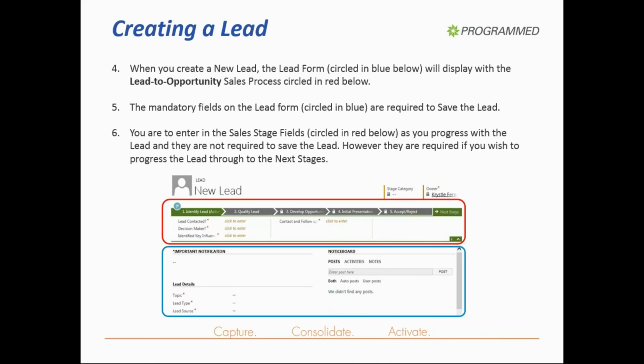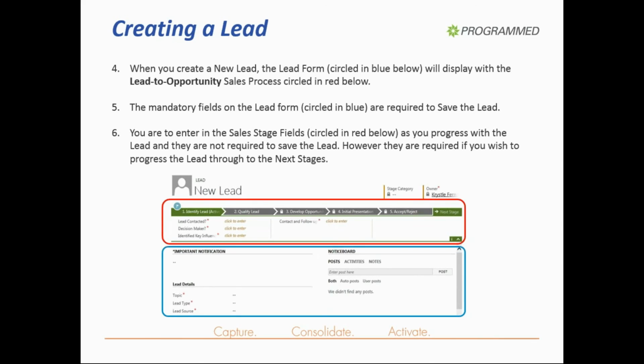So as I mentioned earlier, with the 5 sales stages, you can actually see that on the form, and it's here in red, and there are 5 green stages here, and within that you'll find fields that effectively are to be used as a checklist to guide you through and qualify each of those stages accordingly. And these are very generic prompts to guide you through any opportunity type to ensure that you're properly qualifying each of the stages, and it's to be used for your reference.